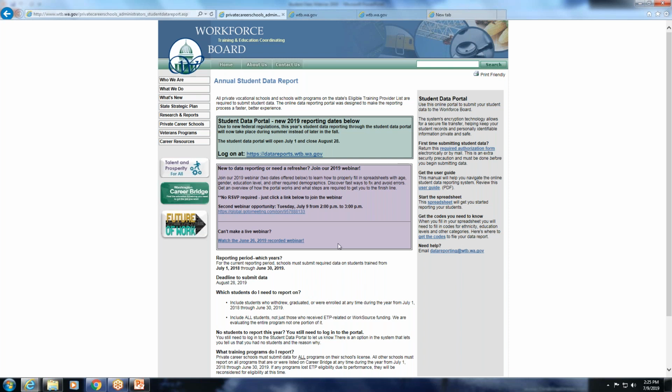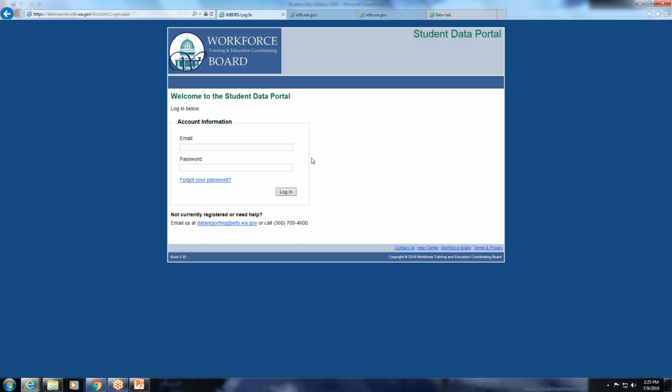Okay, I'm going to go ahead and go into the actual student data portal now. So it's this link right here in the green box. So I'm going to click on it, and it's going to have me log in. So a couple of things. If you don't know if you have an account or not, there's not really a way to find out from this website, and you'll just have to either email us or give us a call, and we can log into the system on our end and see if you have an account or not. So if you're not sure, give us a call or send us an email, and we can look you up and help you figure it out.